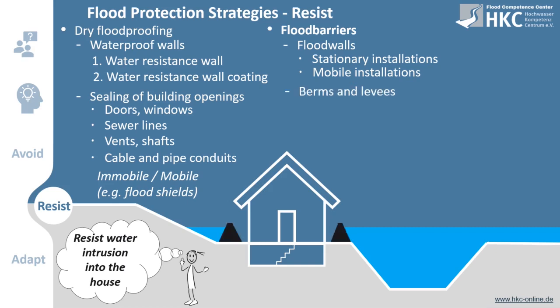Furthermore, flood barriers could include berms or small levees, which work by preventing water from reaching the house. They can be built surrounding the house, connect higher topographic features, or built directly against the building wall. Alternatively, they can also be built to protect building openings. Commonly, berms and levees are made from earth materials. The flood protection strategy resist can commonly be applied not only for retrofitting of old houses, but also be implemented for new houses.